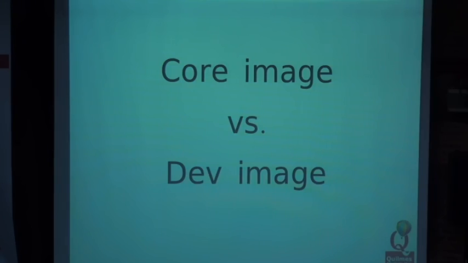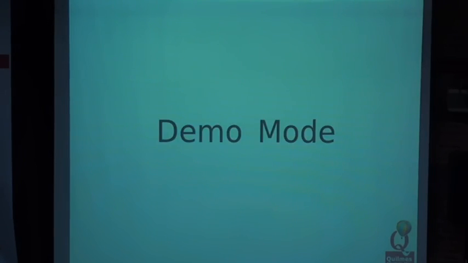That is my case. For example, most of the time I work with the core image because I don't like some stuff like code completion and that kind of things. But after a while, after maybe 6 months of working with Pharo, I found how to disable code completion. So that was a great step for me. So I will share that with you. So let's start with something very useful.